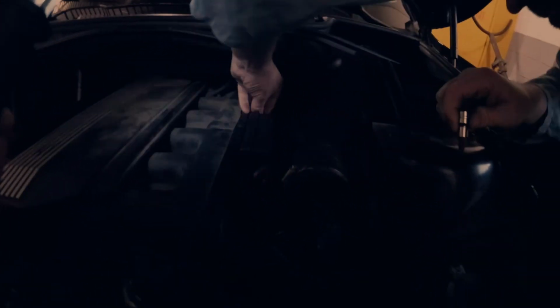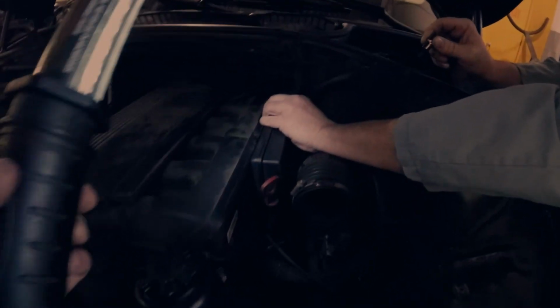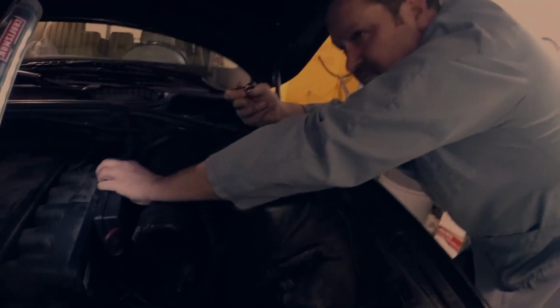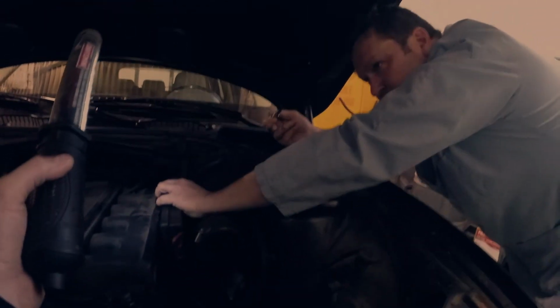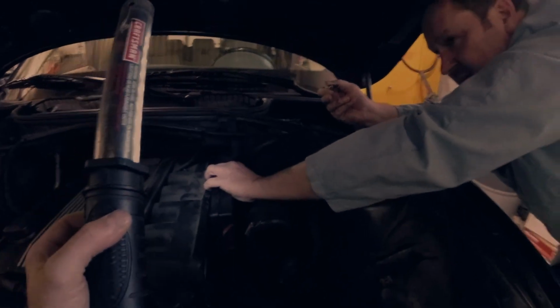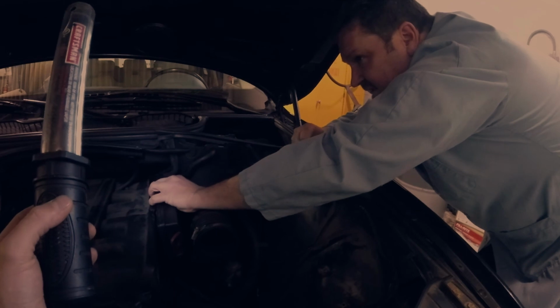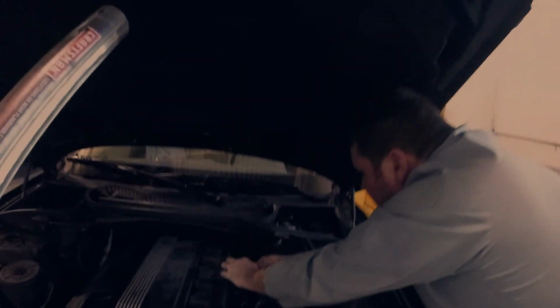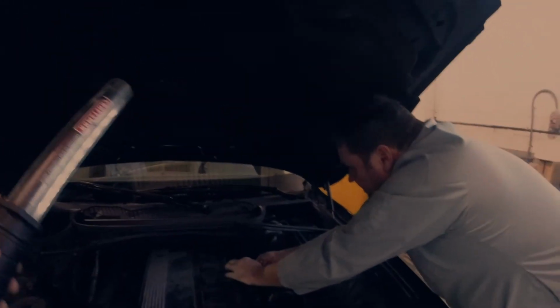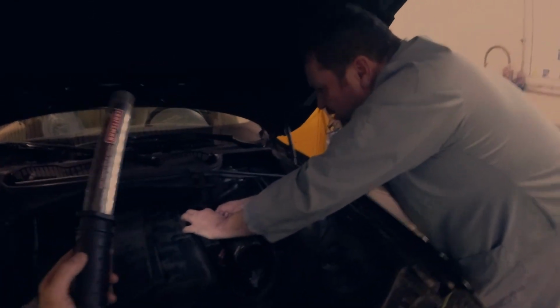Yep. Awesome. So you have taken this apart before, yeah? Yeah, two other times. One time to pull the bad part out, to make sure it was bad. It was. The other time to put the new parts in, which were the wrong parts. So now you got the right parts. Yeah. So how long does this project usually take? The first one took like an hour to get all this off. But you don't even need to take it off. So now we can come back with a video saying how to do it properly, by Tim Warner. How to do it by saving time.